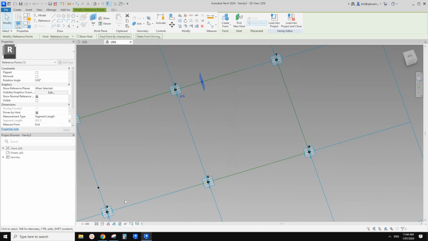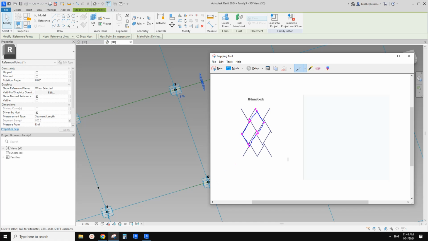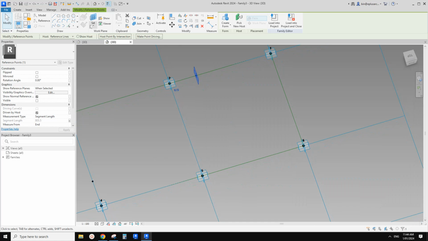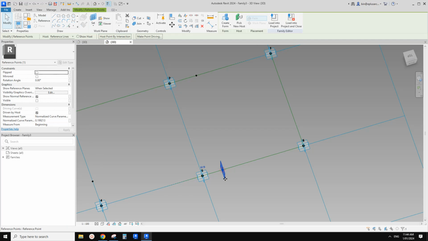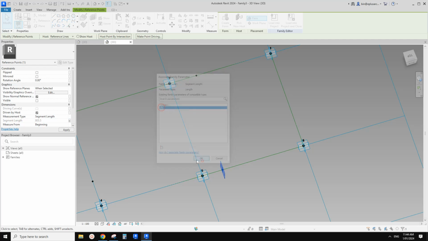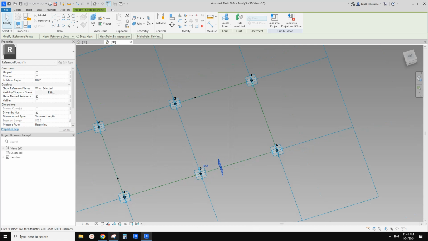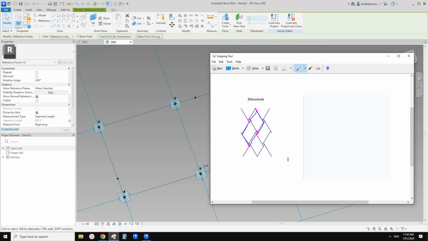Okay, and then another one here. Same, place a point, draw on face, place on here, select this. This time it's correct. Just change this to segment length, change to offset. Oh, good. So then the next step is we have this one, this one, and this one.